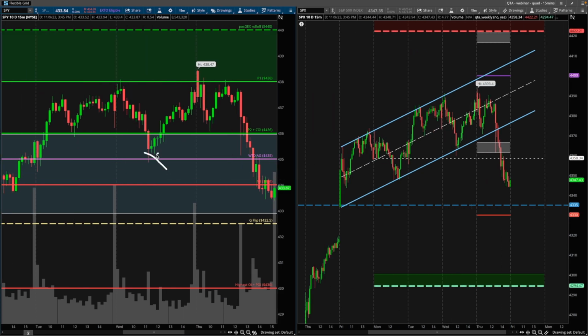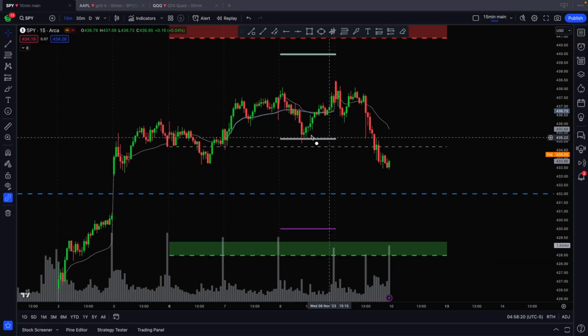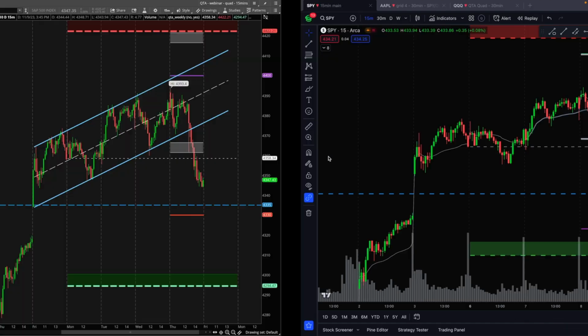Same level we drew from early in the week, 435. We know it is a significant level. So confluence, and then what do we have right here? It is also the lower end of this channel. Confluence 1, confluence 2, confluence 3. Boom, boom, boom. All of these things are essentially automatic because you guys copy and paste this script, so you didn't have to worry about calculating this. QTA drew it on the chart for you.